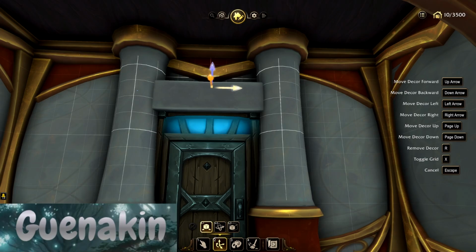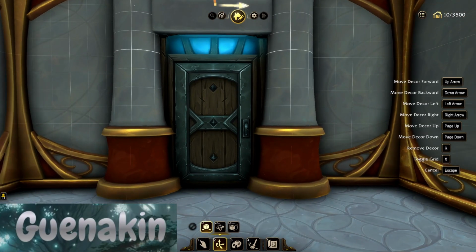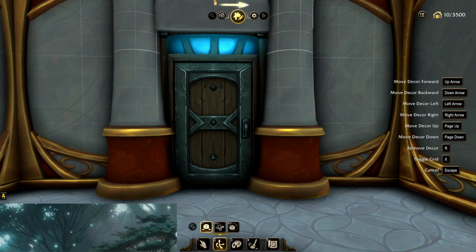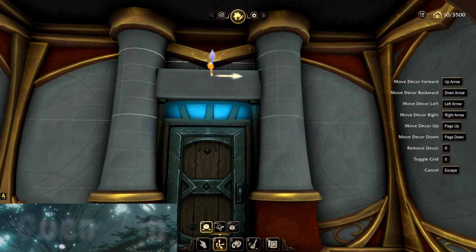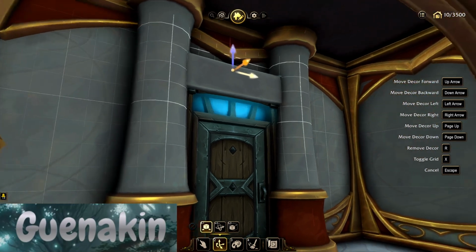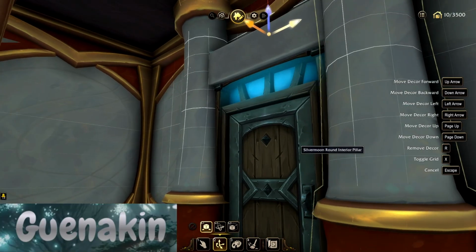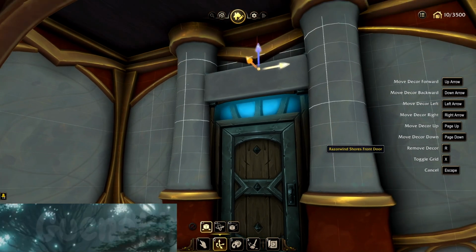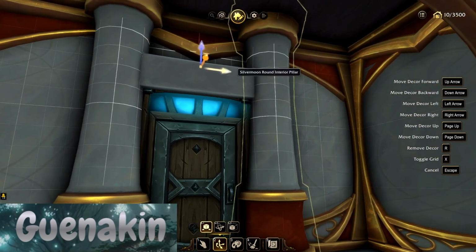Actually, I'm going to bring it right down, almost covering the wood. There we go. And then I'm going to go ahead and push that in a little more, because again, I want to make sure it covers the old parts of the door, but I don't want it to stick out of the pillar on either side, which it looks like it has not. So we're good there.